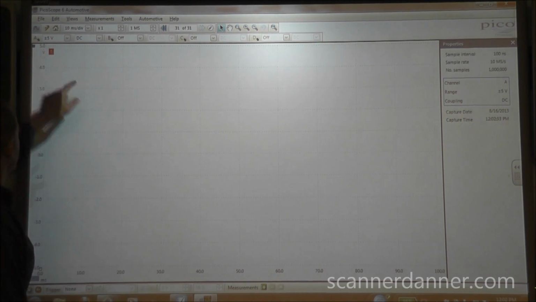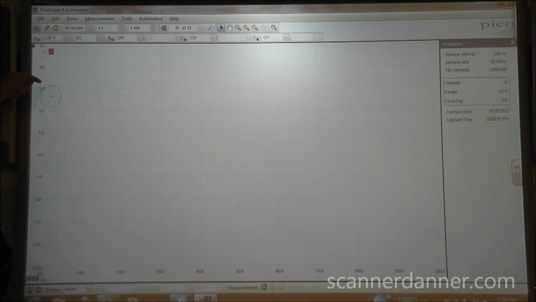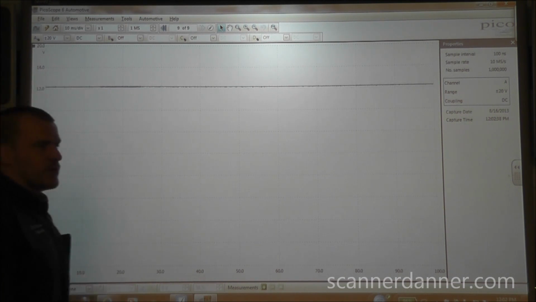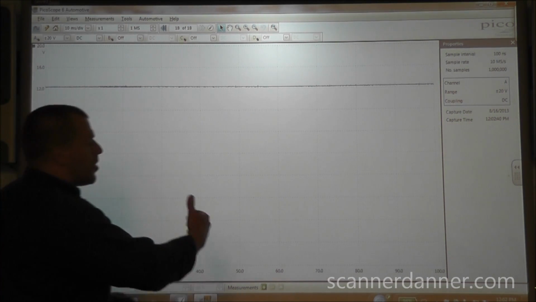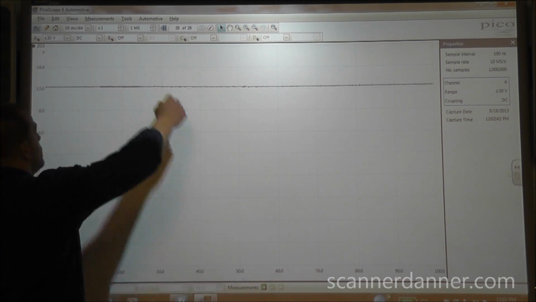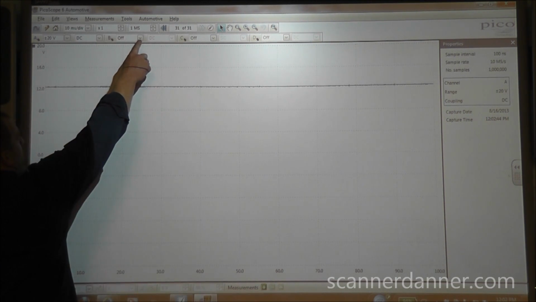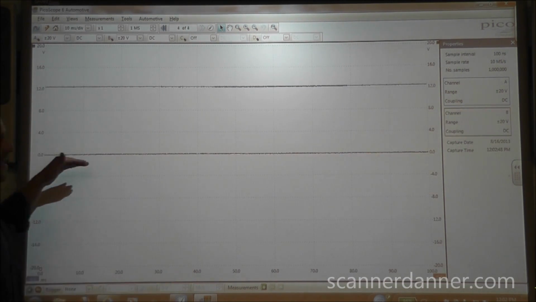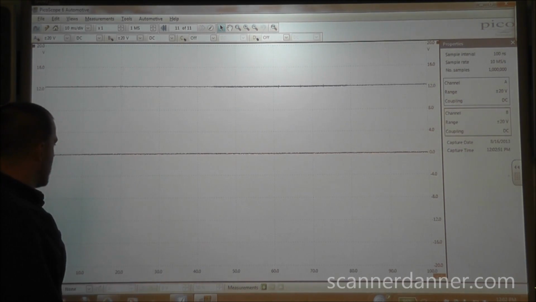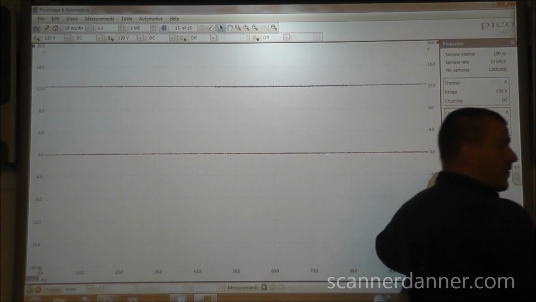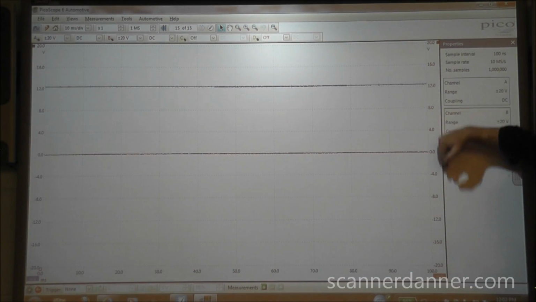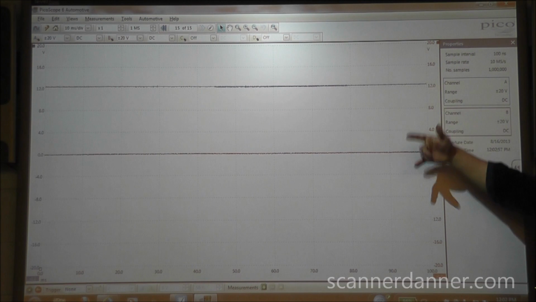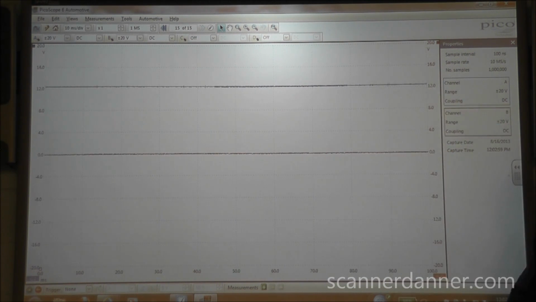I'm going to reset this back to our 20 volt scale so we see our voltage on our battery. There are other channels on this. You see channel B right here, and it's actually off right now. I can turn that one on. If I set that to a 20 as well, I want to look at another channel. And what we see is our voltage scale now for channel B is over here on the right-hand side. And so that would be if I want to look at another pattern.